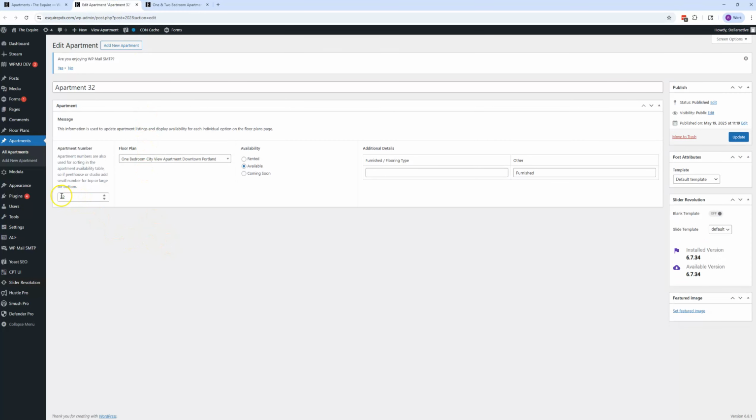So this you're not going to need to change, and this you're not going to need to change. I guess if you went through and you changed the numbers on the apartment doors, you would need to change this. But for the most part, these two should stay the same. So right here, you just switch it from rented to available. Let's just go ahead and change that and hit update here.